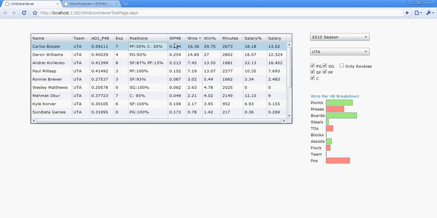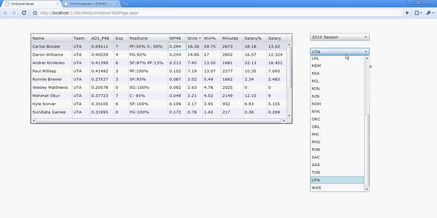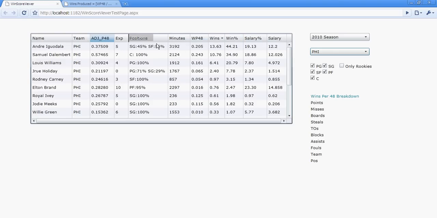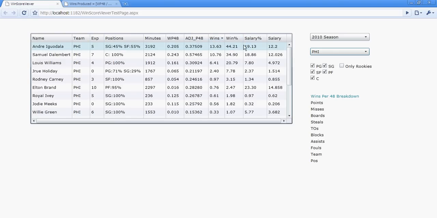All right, and then one other thing that I've added that I thought was pretty cool was the win percentage and salary percentage that I've got showing over here. So what this does is I make the assumption that at the end of the season, a team is perfectly content with the number of wins they got, and you want to assess if you paid players correctly. So here, Andre Iguodala gets paid 19.13% of the salary, but he produced 44.21% of the wins. So this is a shout out to Travis Heath over at hoopsworld.com, who consistently calls Andre Iguodala overpaid. I'm just going to disagree and show that.